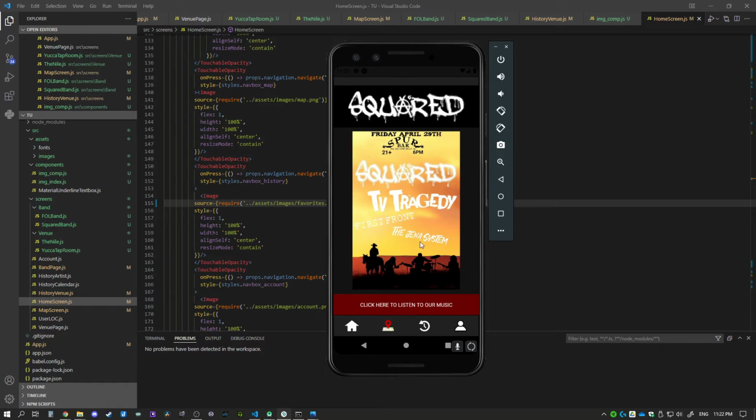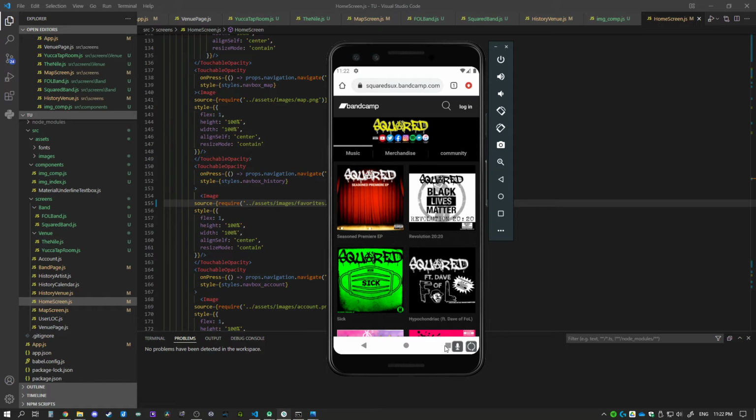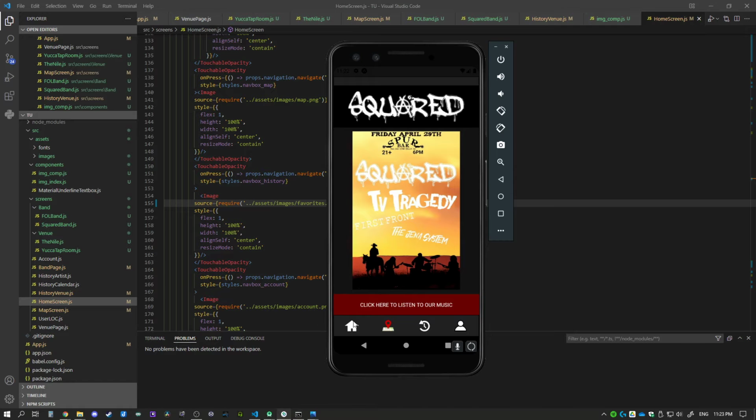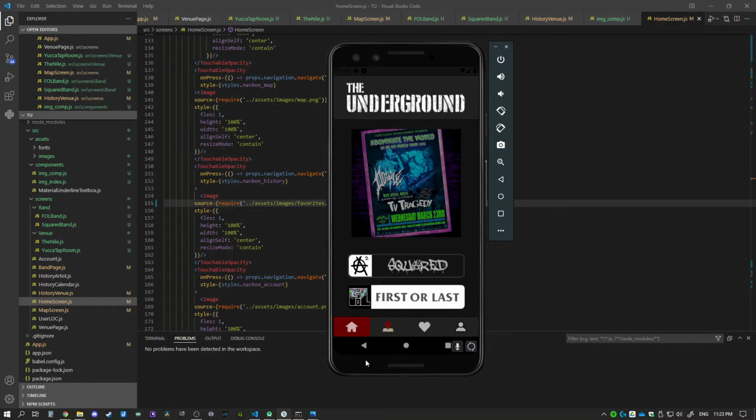You can click on the bands. They'll have shows brought up of what's coming up in the future for them. You can click to listen to their music just like before, and that way you can check them out. Otherwise, when you go back, you can do it for other bands. And if they have multiple shows coming up, it'll be able to slide through them like this. I haven't gotten the new images yet from the band, so it's just two of the same one. Otherwise, we go back here.